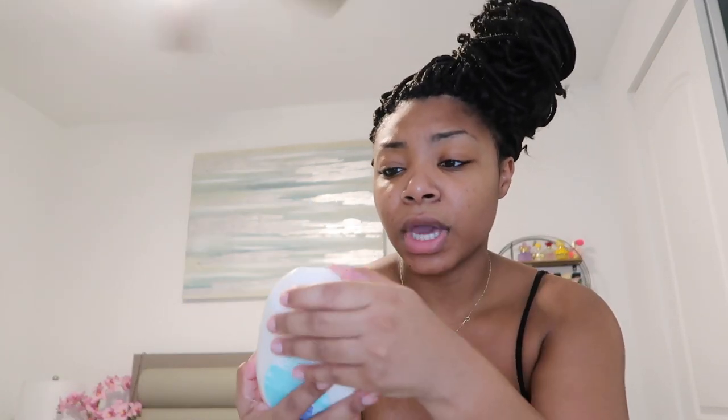We are not smelling like Bath and Body Works today — we're going to be using the Johnson's Cotton Touch face and body lotion. I picked this because I used the Cotton Touch shower gel. I've actually been using this as one of my nighttime lotions, but I didn't feel like it was that great on the moisture scale — it just absorbs super fast. I'm hoping the body oil underneath will help. I couldn't find baby chapstick so I'm using my Vaseline lip therapy.